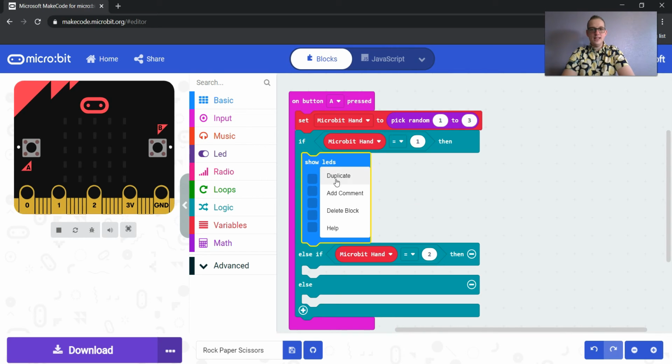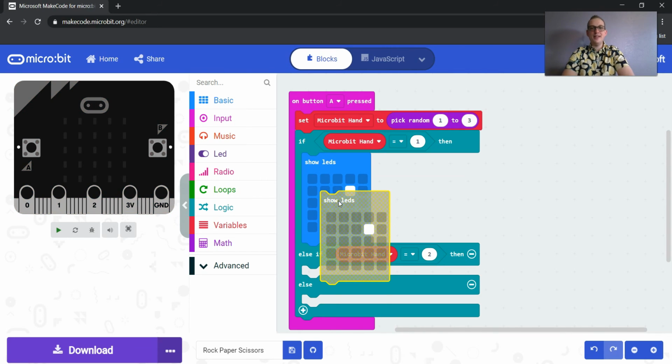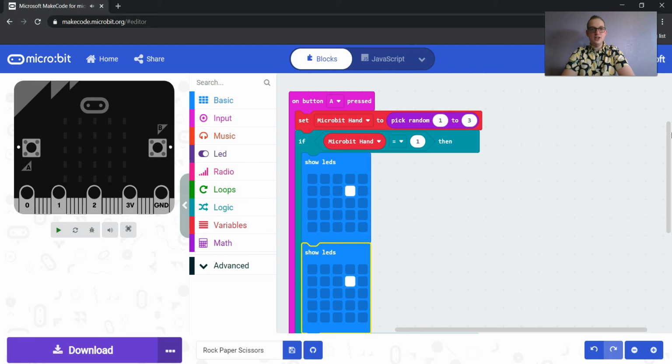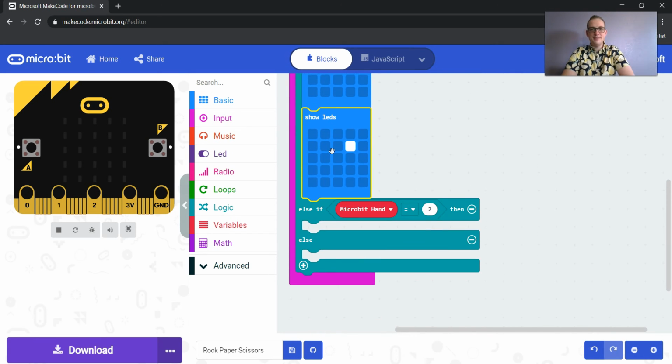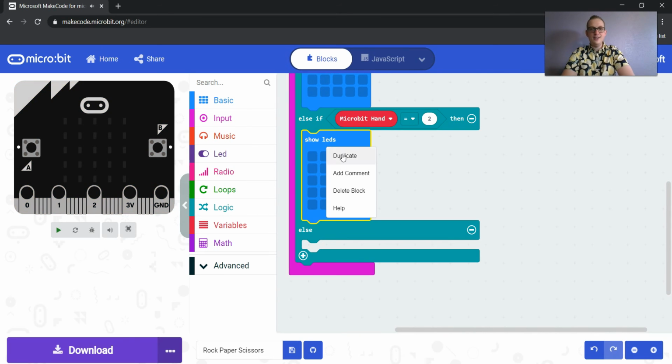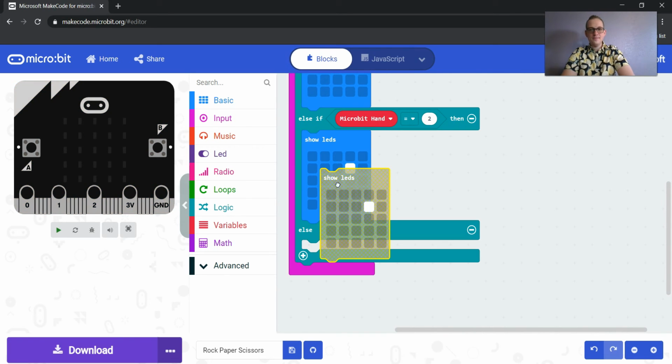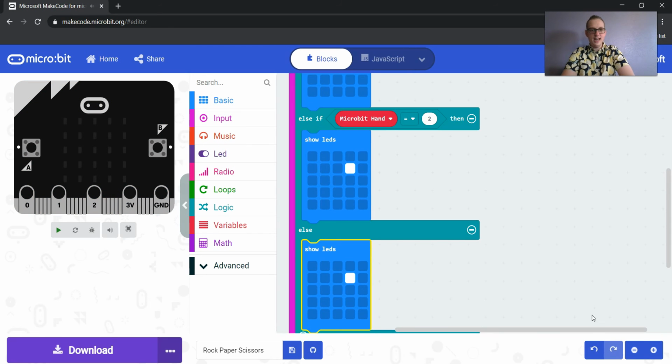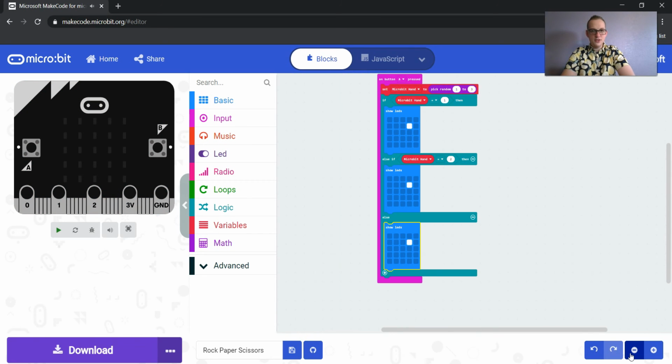I'm going to right click and duplicate again because it's easier for me to do that than it is to go all the way back through the menu. Now you can see it's snapped into a place that I don't want. I don't want it to show both of these here, so I'm going to scroll down a bit and simply shift this down to the next area, duplicate it again, and shift it down into the else. Let's zoom out a bit here so we can see it all at once.